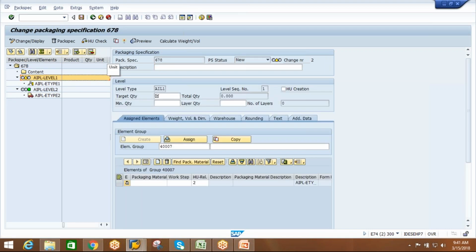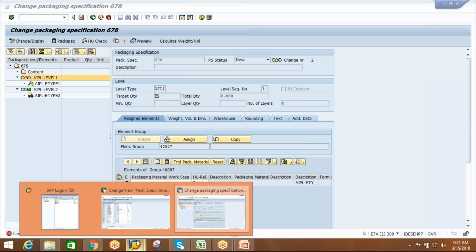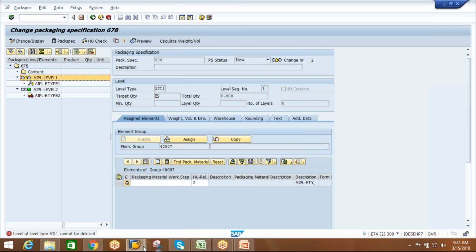Say if we want to delete this, the level type cannot be deleted. Why? Because the deletion not allowed indicator is ticked there. I will show you in parallel. Level 1, AIPL level 1.